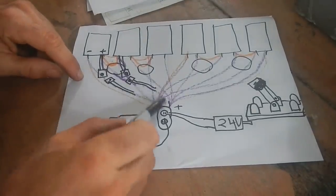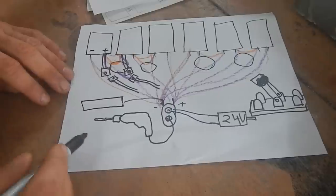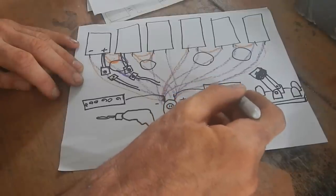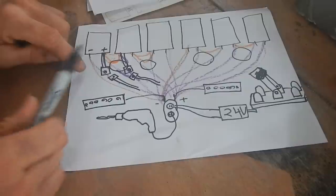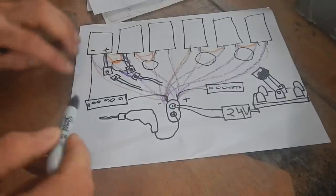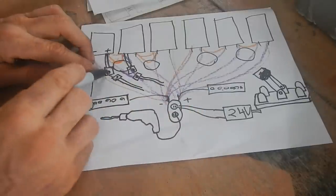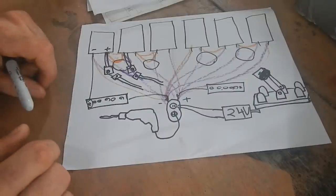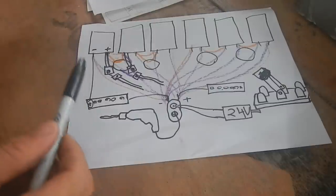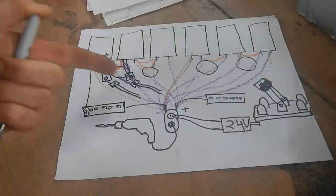And I don't actually need all these different wires coming down here — I can just have one thing that comes from this, like a big copper bus bar — is that what you call it? — with a bunch of holes. Then mount those in convenient places. And I can just put these on every wire coming from the solar panels. This one would be screwed onto there all the time; this one would sometimes be screwed there, sometimes screwed to the next one. Sounds good. And if I put these on the ends of all the solar panel leads, then it actually gives me the options of connecting them all kinds of different ways — like maybe I'll be doing something at 48 volts at some point, or maybe I'll do something at 220 volts.